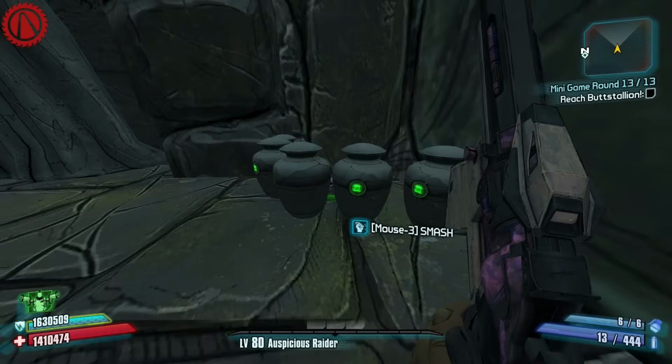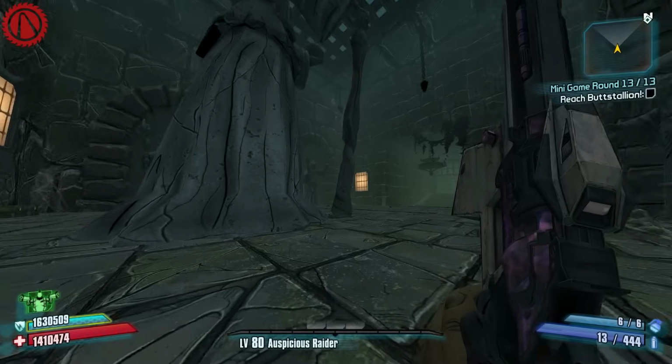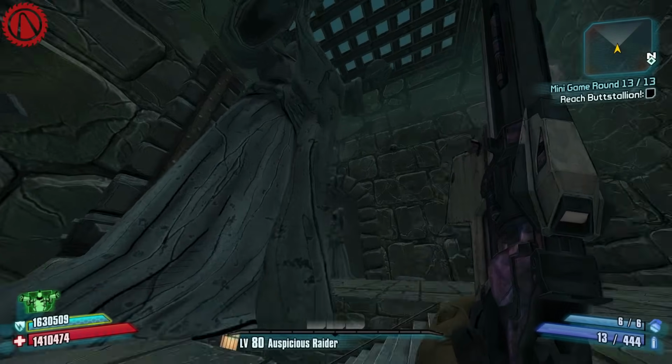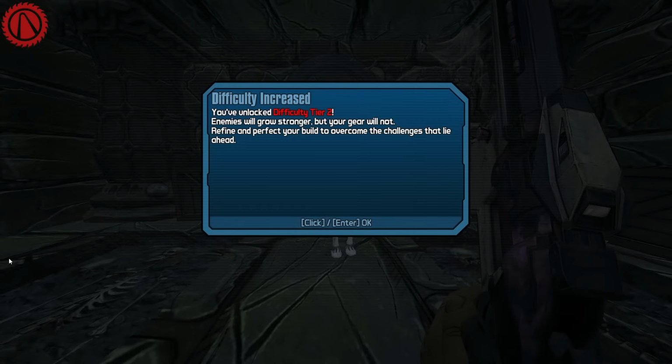Oh, what is that? Is that a hidden pressure plate? Oh, the whole statue moves. Wow. But yeah, under the statue is a staircase. And there's Butt Stallion. We found her. So we're going to trip the thing here, and on to difficulty tier 2.